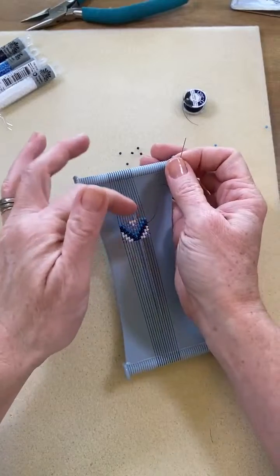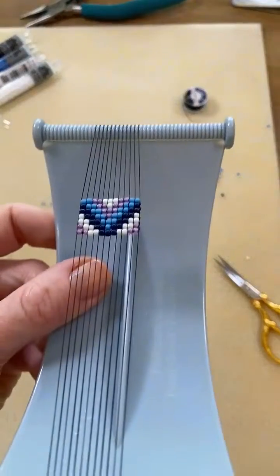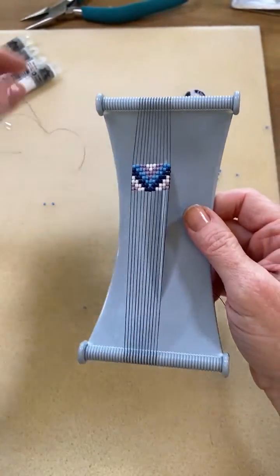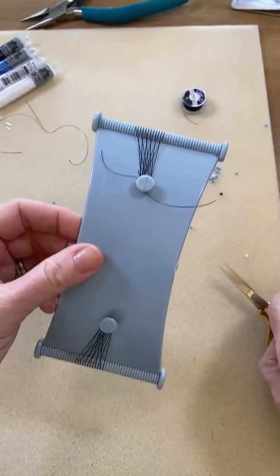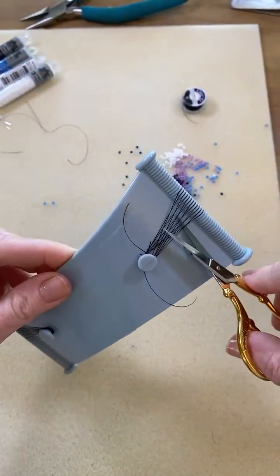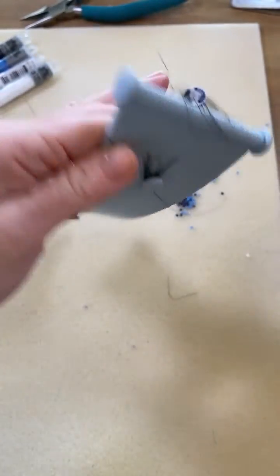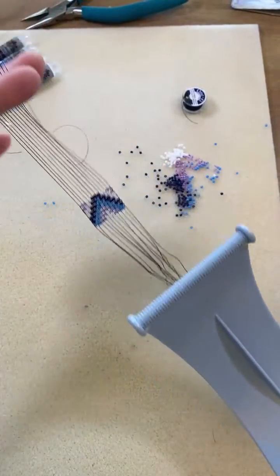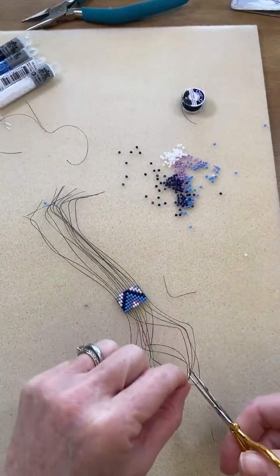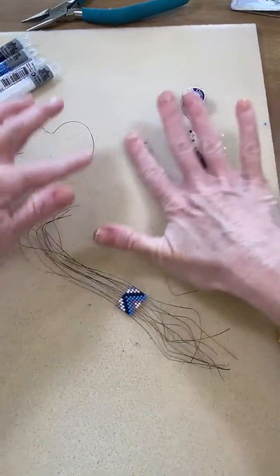Okay. Now I'm going to trim my tail. Okay, so we're going to pretend that this is nice and long. And what we're going to do is we're going to cut it off our loom. So I like to cut back here so I have as long of threads as possible. So I'm just going to hold it here and snip. And then you see how it comes off. Okay, and you want these snipped too. All right, that is now, I'll sort those little beads later.